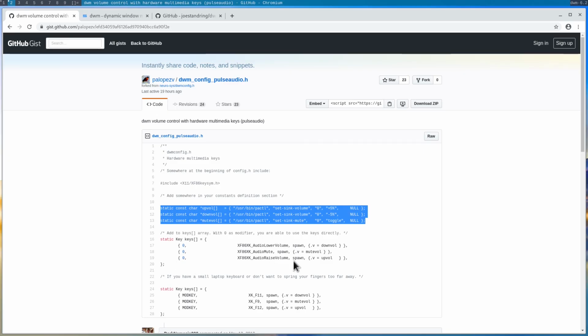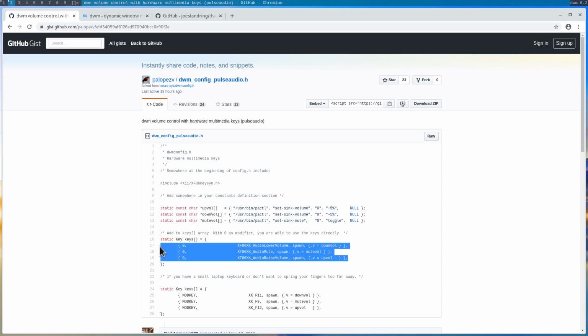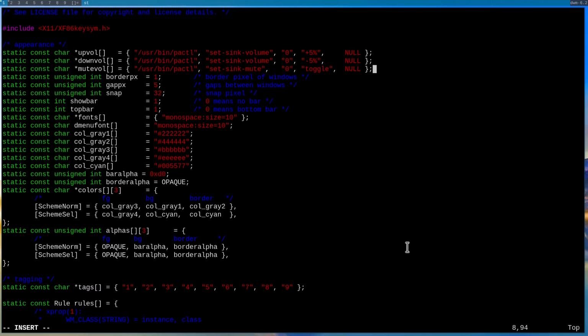And we need to copy also these keys. So we have to be careful here because this starter keys section is already in the configuration file. We just need to copy the keys and the commands. So as you can see here, it says 0. So by hitting the down volume, which corresponds to this key, it's going to spawn the command, which is going to be the down volume, which is going to generate a minus 5% volume. So let's copy these keys, and you want to be careful here to copy everything, the punctuation included. And then we can go back to the terminal, and we'll go down to the key bindings.